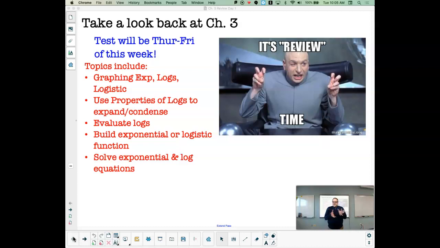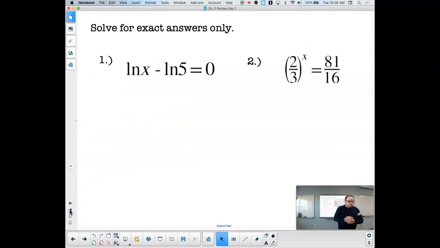So today and tomorrow are going to be review days. I think it's 5 examples to go through today, and then tomorrow we'll have some more examples and questions and answers abounding. There is also a review assignment that was assigned yesterday on It's Learning for you to start working on. Okay? So let's dive into it here.